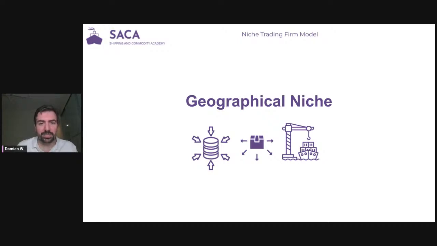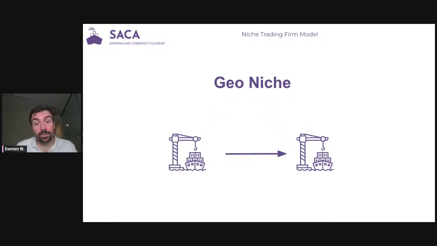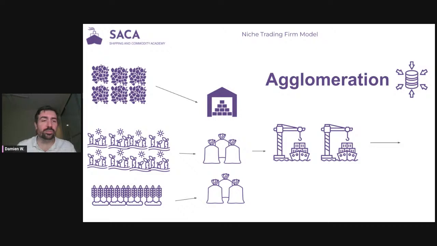Then geographical niche. This one is you go to a very difficult country, and what you try to do is agglomeration. You buy from a lot of different suppliers, you agglomerate it into a lot which is big enough for a big trader to buy it FOB. This is a model that I really love. I do that in South Africa, in Zimbabwe, in DRC, in other difficult countries. We buy from very small producers, we agglomerate it, we make it safe for big buyers to purchase it, and then they ship it. And then we don't care about what happens on the other end.